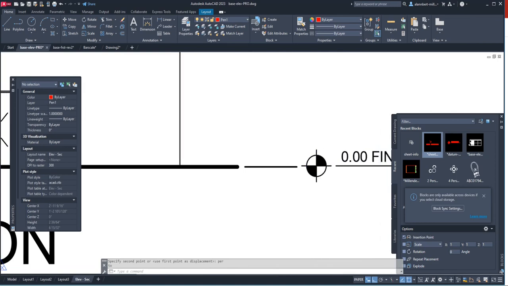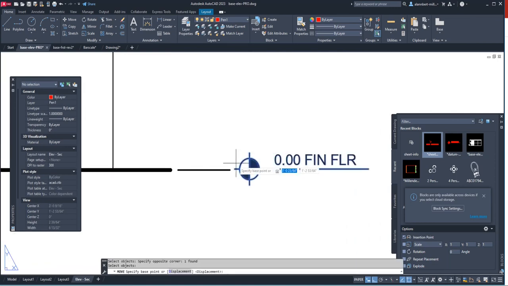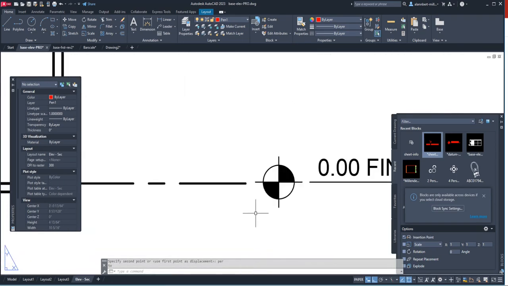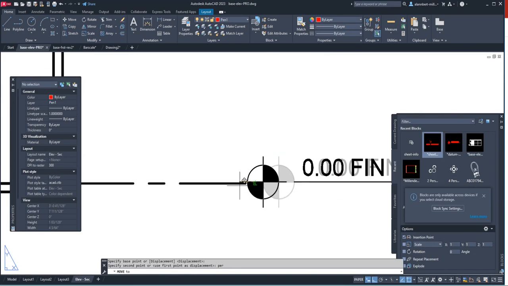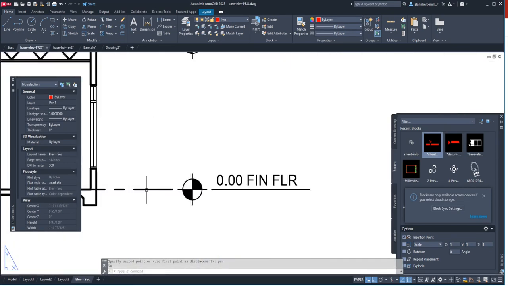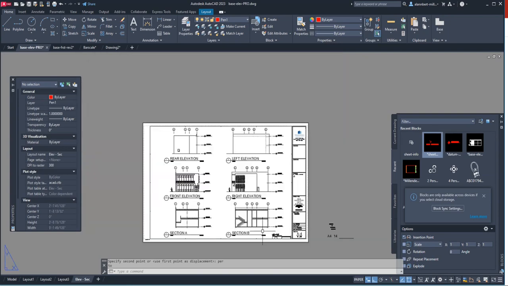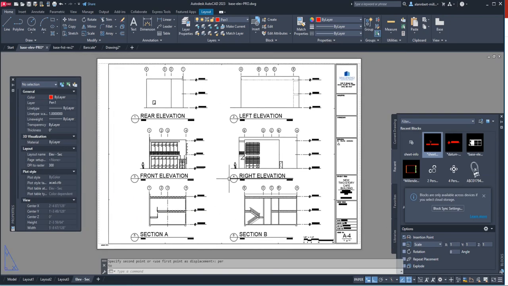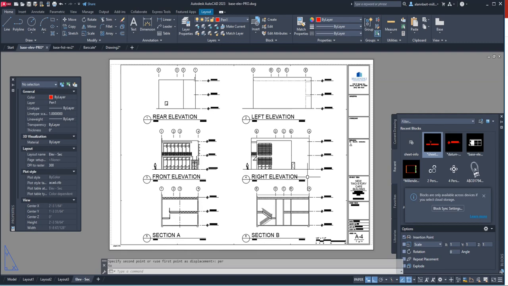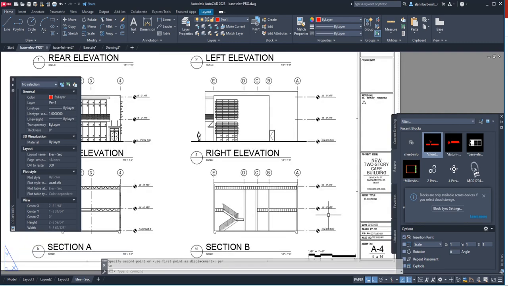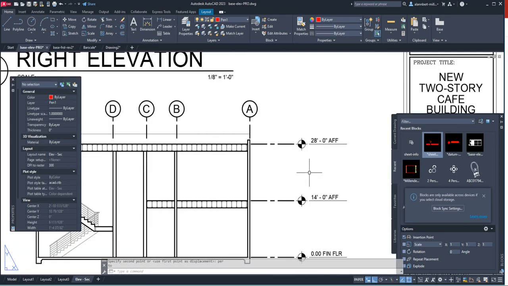No, we're going to move that too. This one, no. It's just this one that's level. Okay, there you go. So we just happen to squeeze in, and then we only use datum markers to indicate the change in the floor.